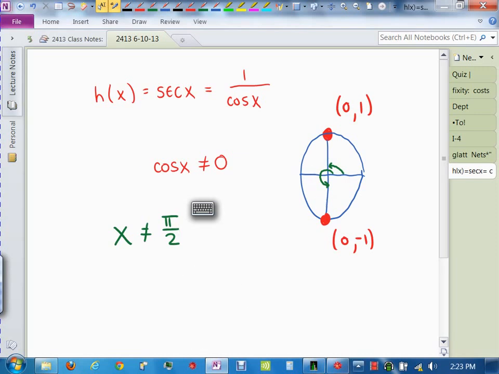So if I add something over here, watch this, to my pi over 2. What if I say plus, what do we say? A half rotation would screw things up, right? What's a half rotation? Pi. That's 180 degrees. So if I add pi, that would be bad, wouldn't it? How many times could I do a half rotation, though? As many as I want, right? So you can either use a k here or an n is the standard notation.